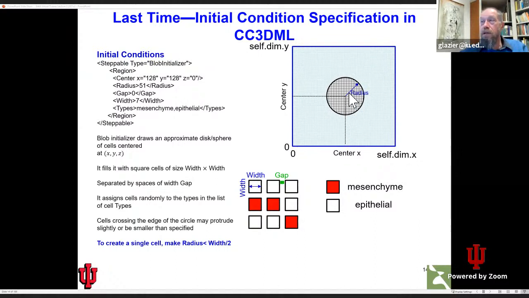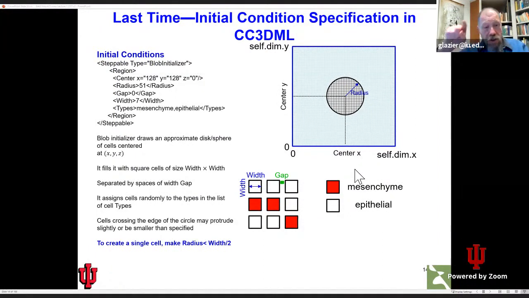Radius defines a circle around that center position in voxels. So radius here was 51. Gap we'll talk about in a second. Width is the size of squares. So what Blob Initializer will do is try to fill in a circle with square cells of size width by width.